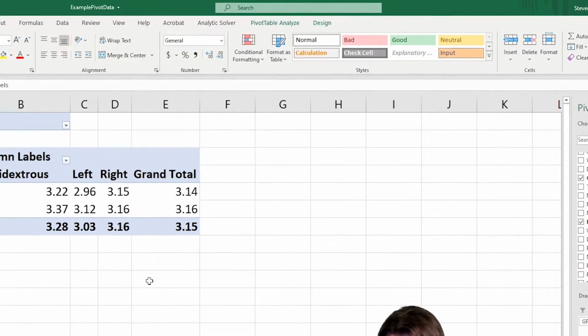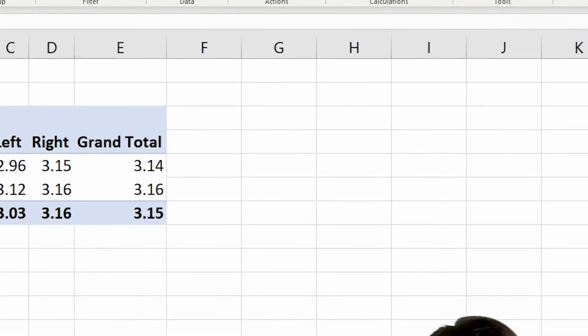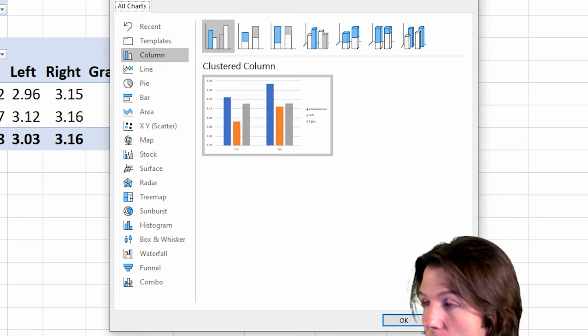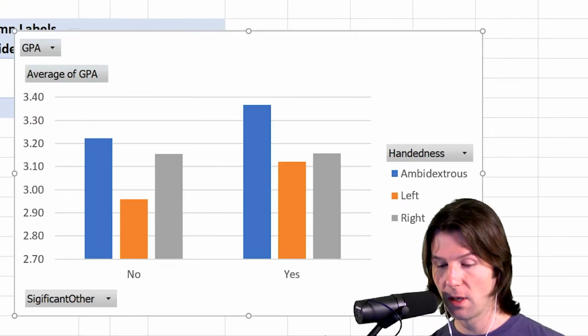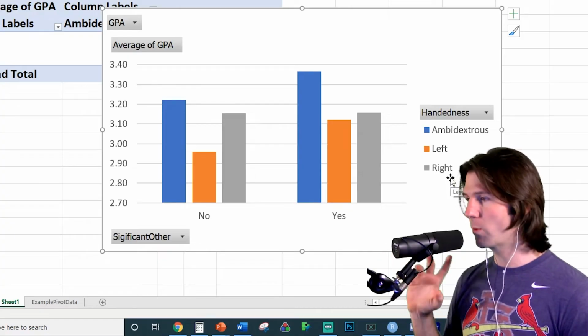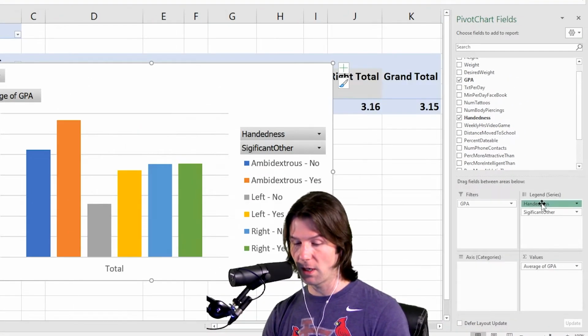To make our pivot chart, let's go here to Pivot Table Analyze, and we can click Pivot Chart. This will automatically bring up the options for the pivot charts. We're actually going to go ahead and use this basic pivot chart right here and start filling it out. Now, one thing you can do is switch the rows and the columns. Sometimes it can look better displayed the other way around. So let's give that a shot.